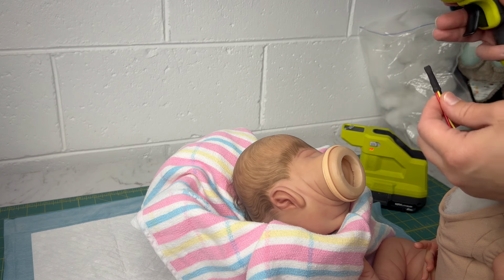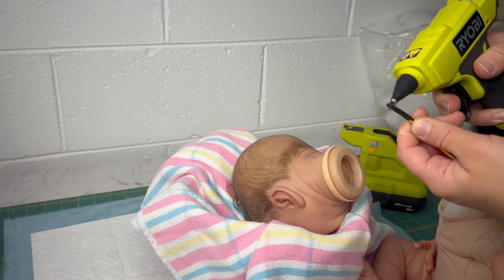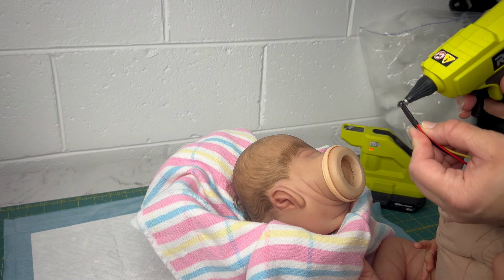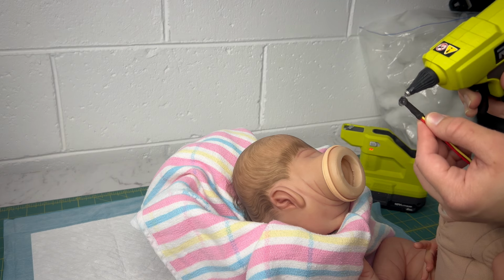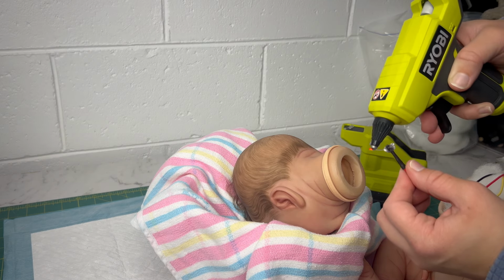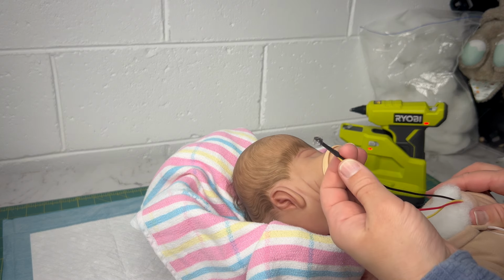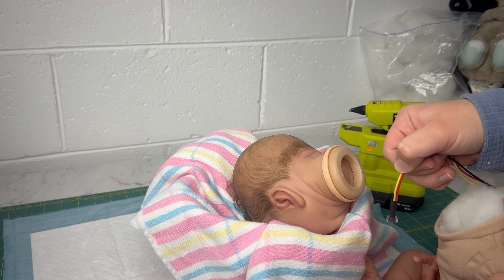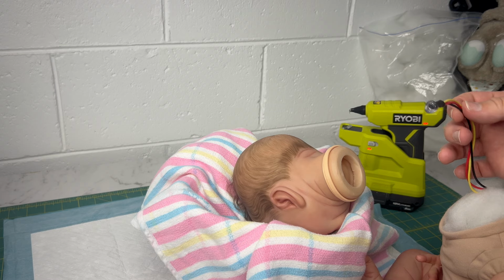Sometimes you can make like a little glue area for it to stick onto. You know what I mean? Like let this get bigger and then have it dry, which I think is really the way to go. Make it a bigger area. So you can see how I've just gone around and around and made it bigger. And I'm going to hold it down so that gravity hopefully takes it down a bit. I'm going to let that dry.